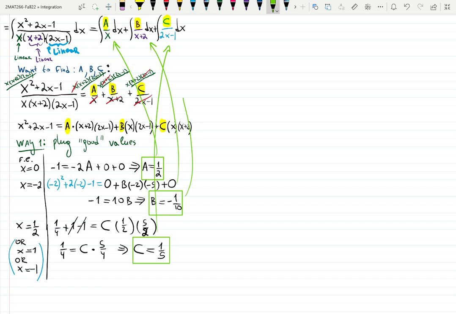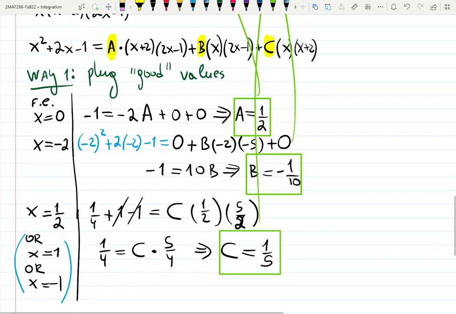What is your question? Did we not plug in A or B? I'm just confused there completely now. You could. So the question is, should we not plug in A and B over here? Yes. Then you also can solve for C. That's why there are several methods of doing it. Okay, so what did we do here? We plugged in 1/2 everywhere. Left-hand side gave me a number, 1/4. Right-hand side gave me this 0 and this 0. Because 2 times 1/2 is 1, 1 minus 1 is 0. Make sense?